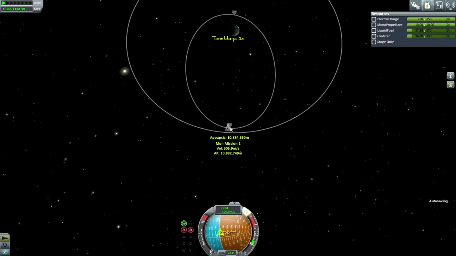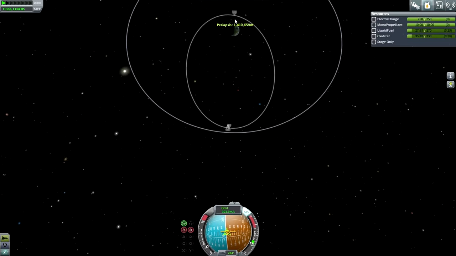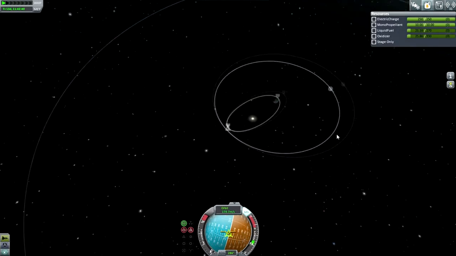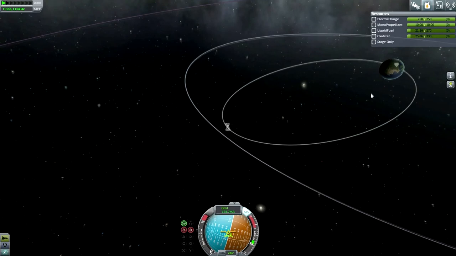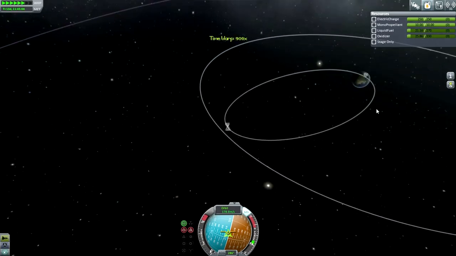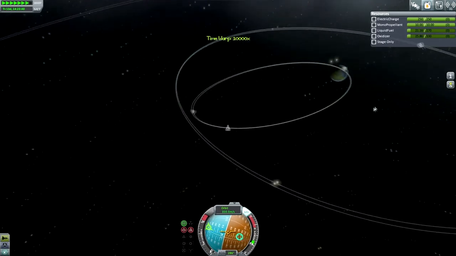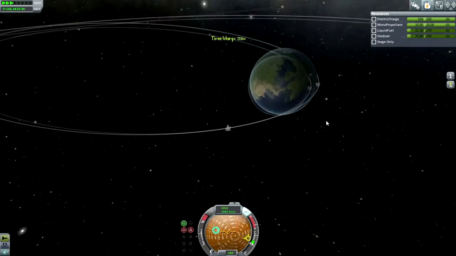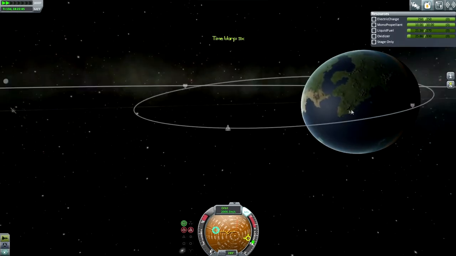Okay, retroburn. On periapsis, let's definitely bring him down. Let's say 28 kilometers. All right, that's better. Okay, no telling exactly where we're gonna come down. Hopefully, probably water. I mean, chances are, right? No, we're gonna be pretty close to KSC. Maybe we'll be off the coast.